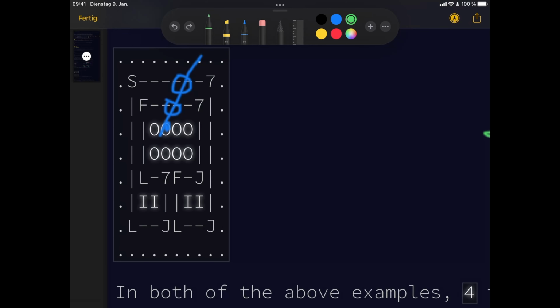You see, for Advent of Code, it's really important to know some basic algorithms. For example, you'll always need breadth first search and depth first search at some point. Usually there will be something with pathfinding, which will be a Dijkstra algorithm or an A star. And today it was the raycast stuff. I've seen on Reddit that some people solved it with a shoelace algorithm. I have no idea how that works and what it is. I'll look into it because it seems quite interesting.